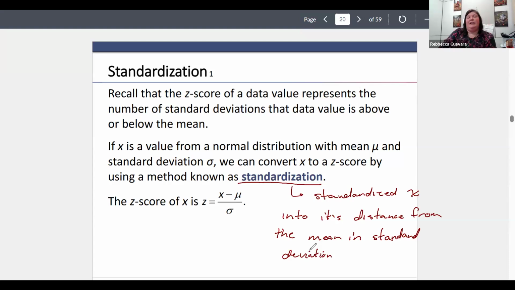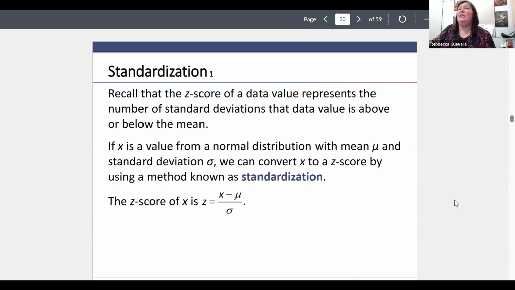So what we're doing here is taking a distribution of x's and converting all those x's into z-scores. And once we do that, that's what's considered standardization. So it's converting x's to z-scores. That's all we're doing here, converting it to something that is standard. No matter what my distribution is, whatever the mean or standard deviation, I can always standardize it to z-scores. This is a common thing we do in a lot of fields, where we take things and standardize them to something else.